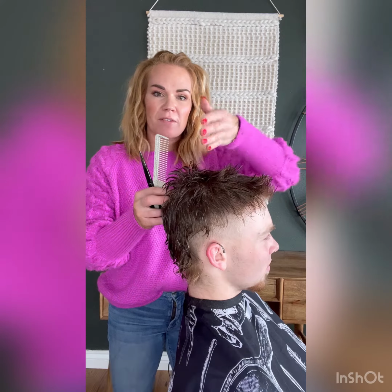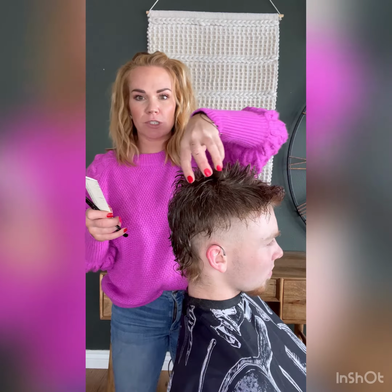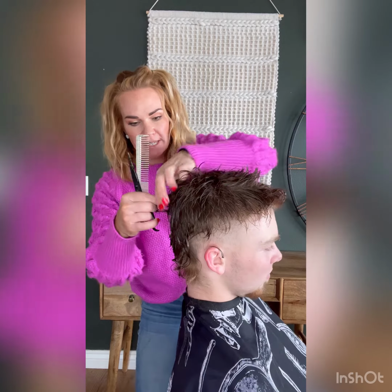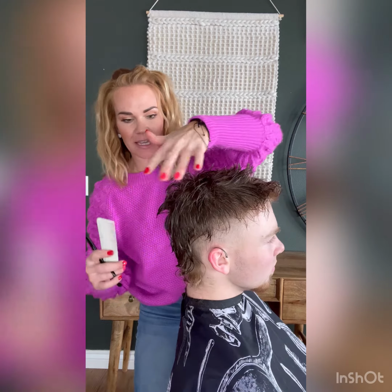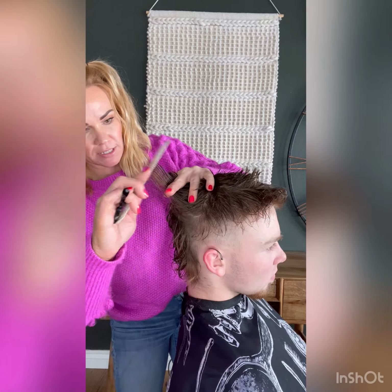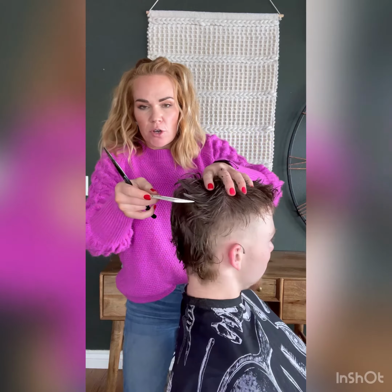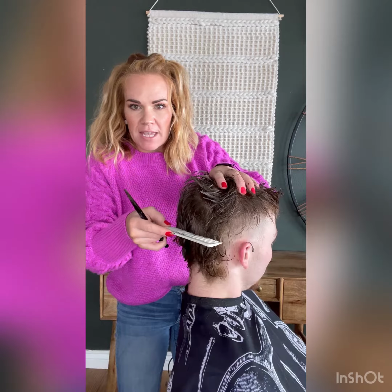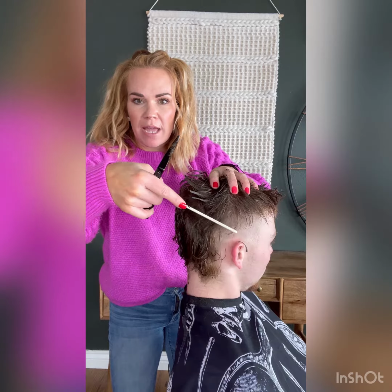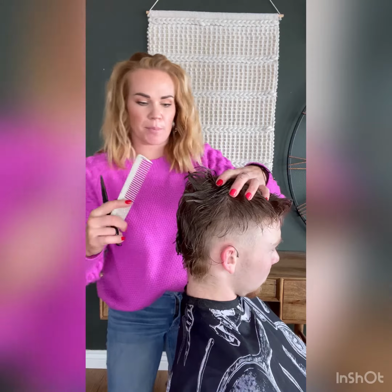We've done the top, we've matched all of these little sections to this Mohawk section. Now we're just going to continue this all the way down. So here's the Mohawk section back here. So I'm going to take sections this way and I'm going to pull it out and I'm going to cut. So now I'm going to go this way. Then you'll see me and I'm going to do angles on the edges. But first we've got to take care of the length before we get the shape.